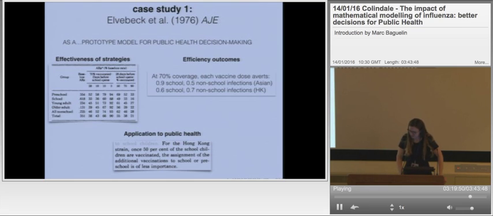So this is in the 70s, and I really feel that it's been quite a slow start for modelling as a public health tool. If people were doing this back in the 70s, we're only seeing now, in the 2000s, that this has really been taking off as a way to really think about policy decision making.